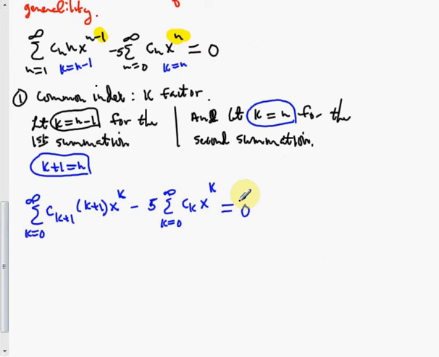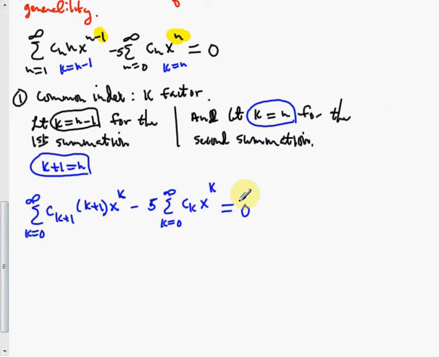Now, two things you want to make sure you observe, because the next step is to write the summations as one summation. I can do that because this common index would be common for the first summation and the second summation. That x to the k, right? X to the k is here, x to the k is there. I can do some factoring. I'm not going to factor it out of the summation. I'm going to factor it within the summation. Because remember, the summation is over the iterations of k. So I can't put any k term on the outside of the summation, but I can factor it on the inside.